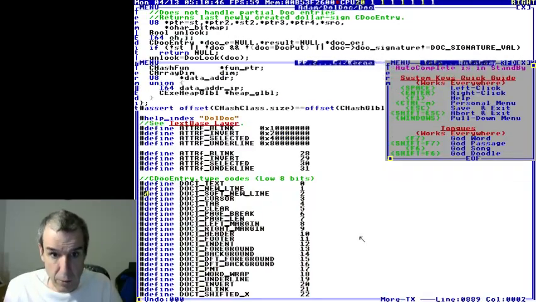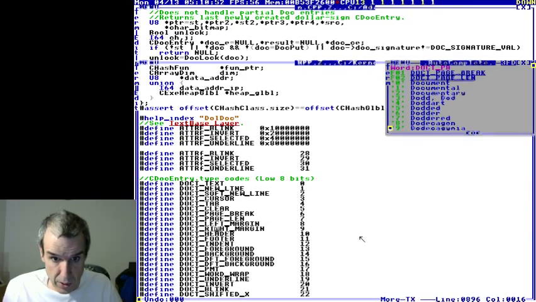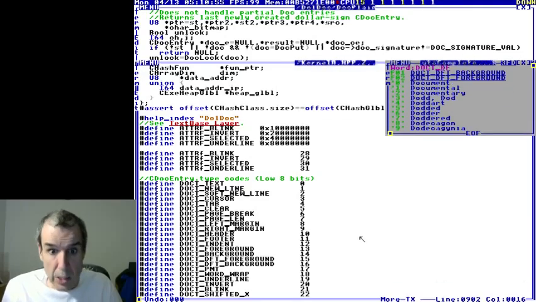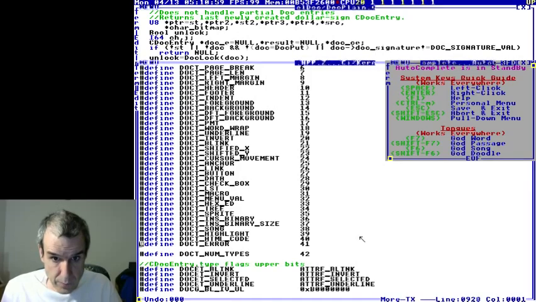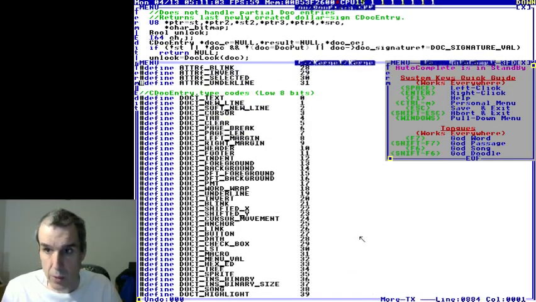If you're not familiar with DolDocs, there are text entries, carriage return entries. Not that many, but about 40.